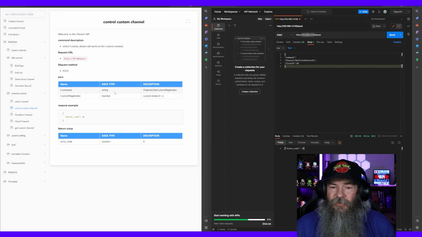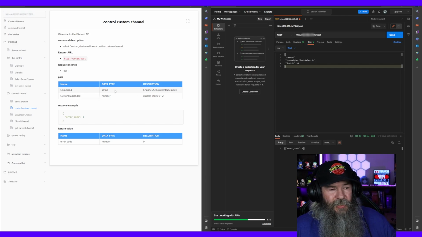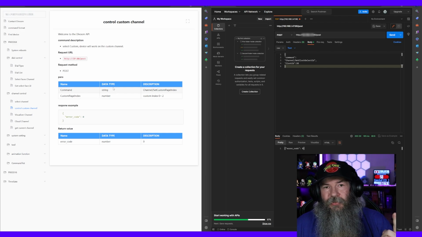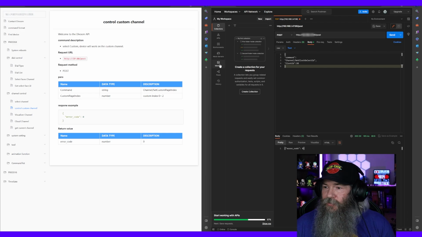And then I want to load up my rotating picture. And I know that one is my channel 2. But through the API, they don't use 1, 2, 3. They use 0, 1, and 2. So I know if it's my 2, I want to load up number 1 through the API. It gets a little confusing, but just remember 1, 2, 3 is 0, 1, and 2. So I want to load up custom 2. So that's going to be the first one.